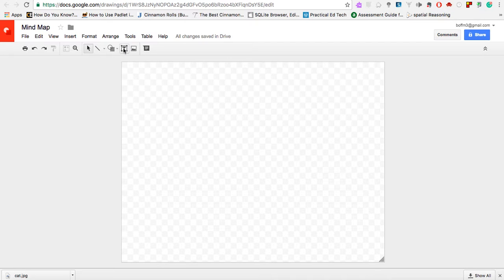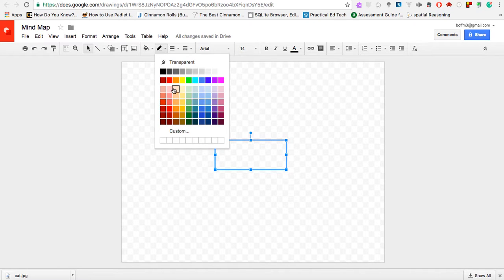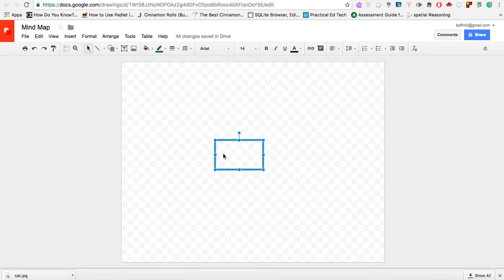And what I can do here is I can use text boxes. So I might put a box in the middle. You don't have to outline the box, but I'm just going to outline it because it makes it easier for the student to see the box. And I might decide to put in the word. You can type in the box cats. So now I can increase the size of the font.